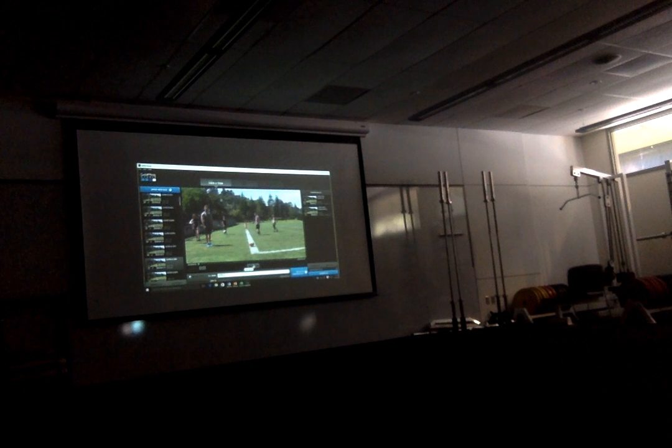So we see here kicking motions. See a really good plant position here for a kick. He starts with a forward lean, approaching the ball. And once his left foot hits the ground, watch what happens.